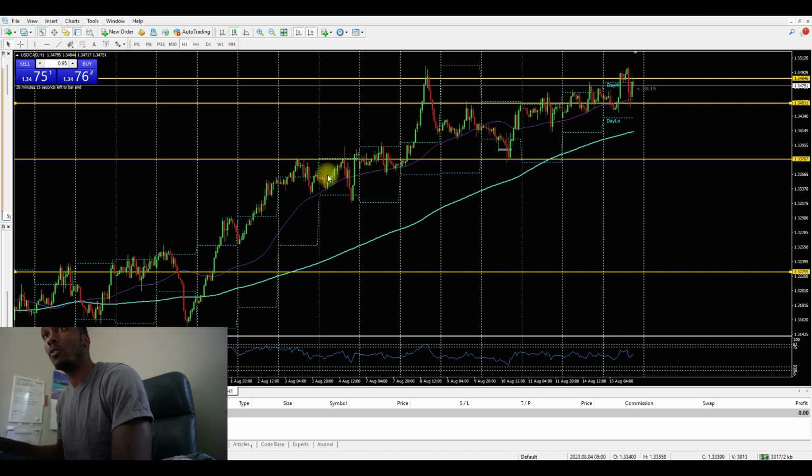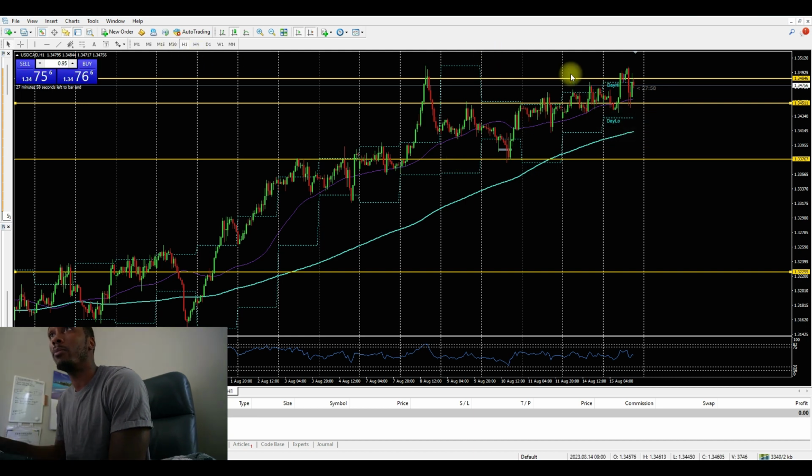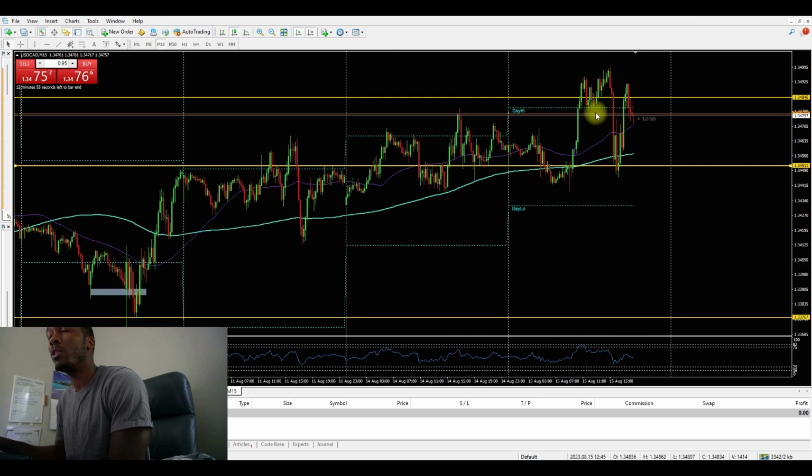So there we go. We're going to start out here. This is a low. It broke that low, went higher, came down. This is the high actually. We're waiting to see if it's going to break this high. But yeah, draw your support and resistance line in the higher time frame, so you can get a better perspective of the market. Then you go in the lower time frame, like we drew that one, lower time frame, 15-minute. There you go. It hit it a couple times. It's probably going to shoot down to here.